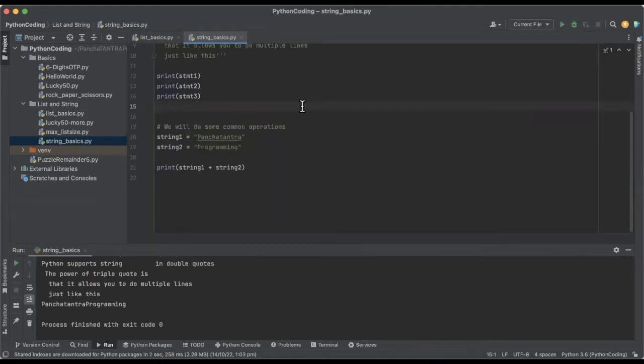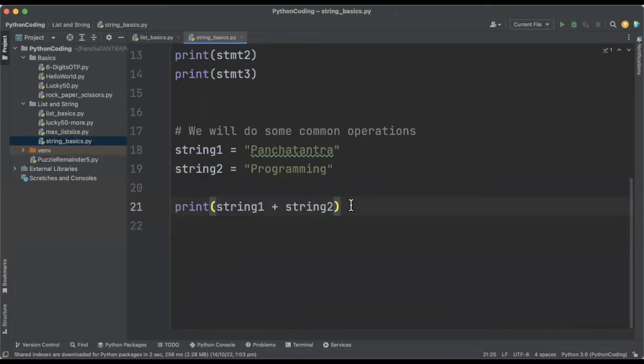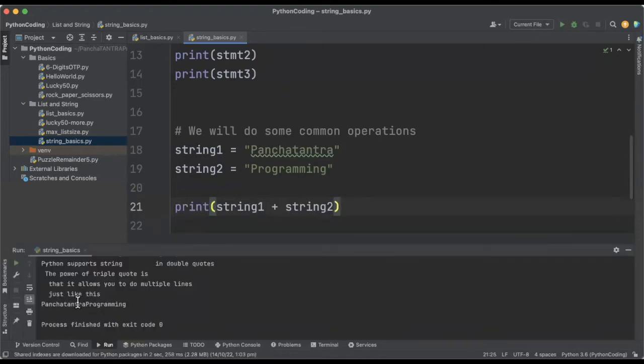We will look at some of the common operations that are applicable actually to most of the sequence types that we use in Python. So operation like addition, plus. Now for numbers, it's intuitive to you. What would it do? It would do addition. What would your guess be if we define two strings and I say string 1 plus string 2? What would we expect it to do? It's a concatenation. It basically joins one after the other.